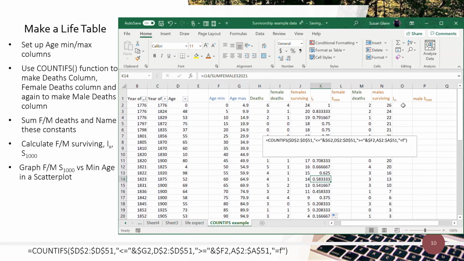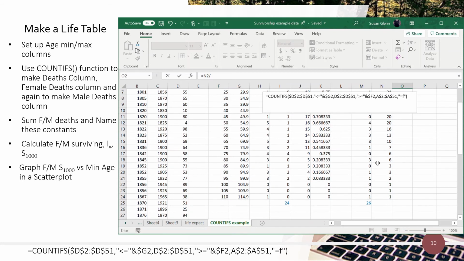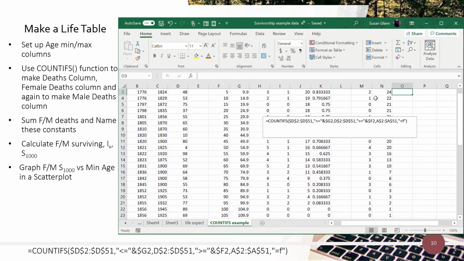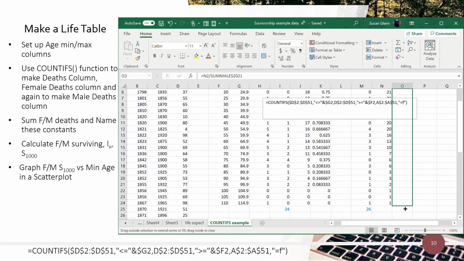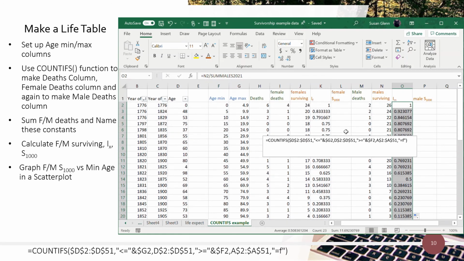So that's 58% of that population. And we can do the same thing over here with males. So we take the number in this column, divide it by the total males to get the proportion. And then we pull that right the way down. This is so much faster than doing all this by hand. Now we can see these proportions, they're kind of messy.